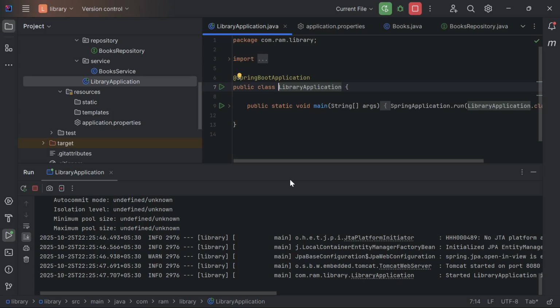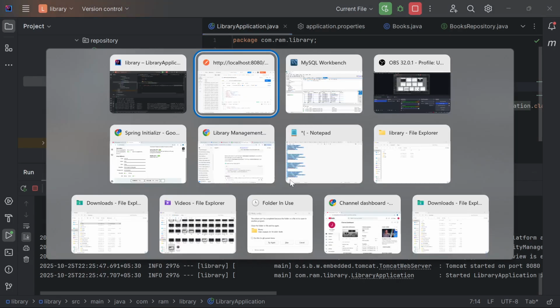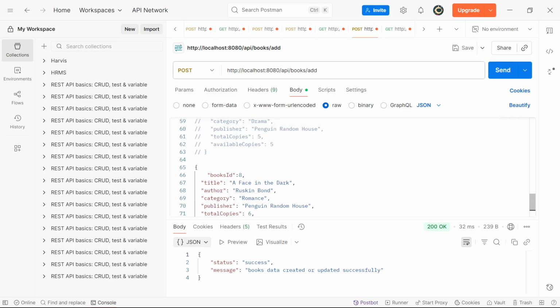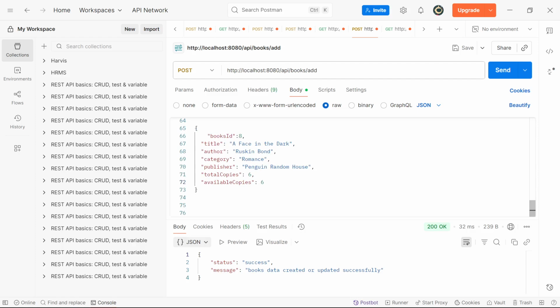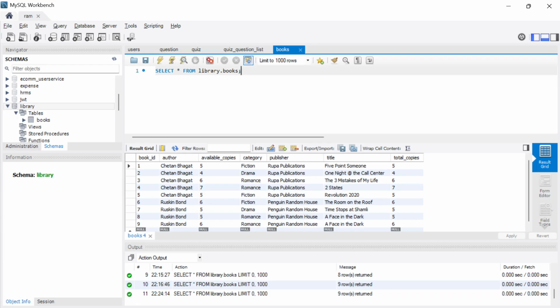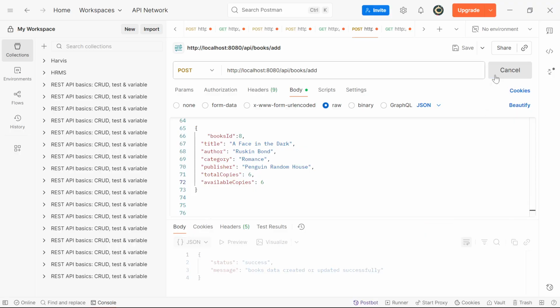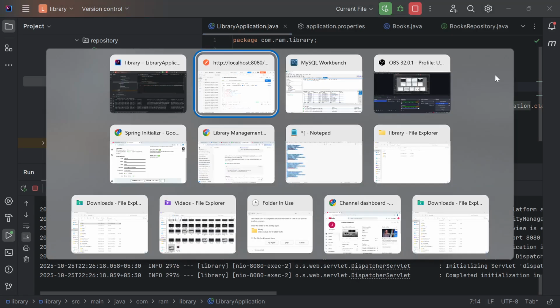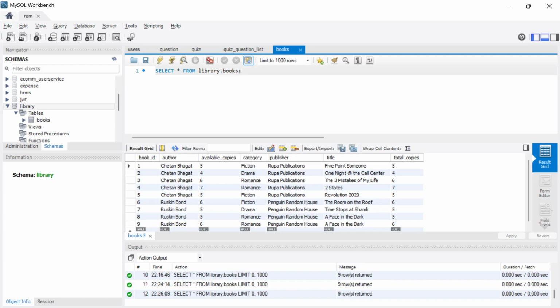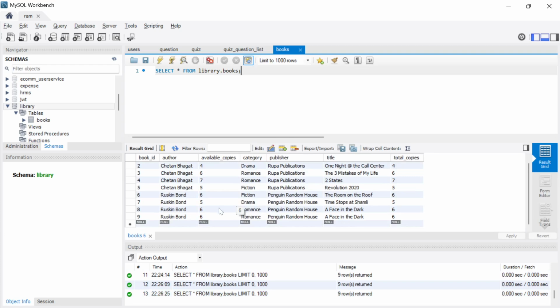That's why it created the new insertion in the database. So now it is started, and the book ID we have is 66 now, updated, and in the database it is 5. I am going to change the available copies to 6 and total copies to 6. And I press the send button, and replacing. Now it is changed to 66.